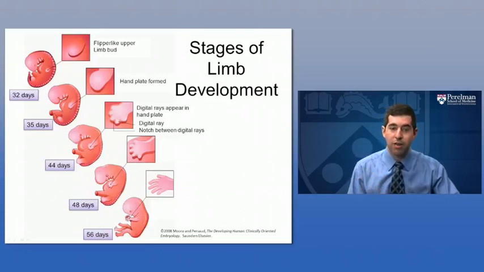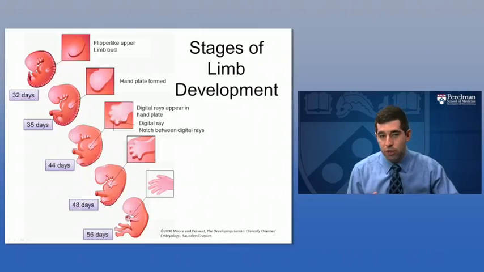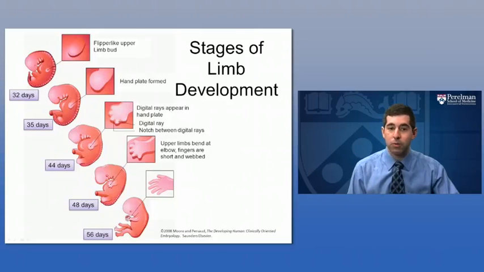We'll have essentially destruction of those cells to be able to create differentiation or separation of these fingers. But at the early stages, essentially, even though we have a little bit of this digital ray forming, we haven't really separated the fingers in entirety. A few days later, though, we are able to see a little bit more of that detail. Also not very well shown in this diagram, but we do start seeing a little bit of a bend to the upper limb, mainly from the beginning of the formation of the elbow joint. And as pointed out before, again, the fingers themselves are still relatively short.